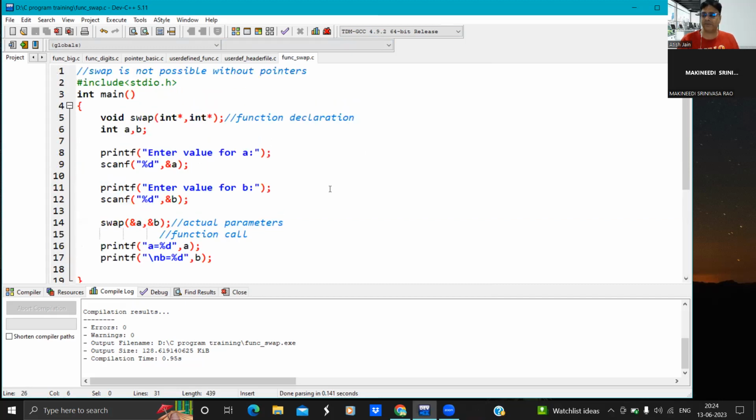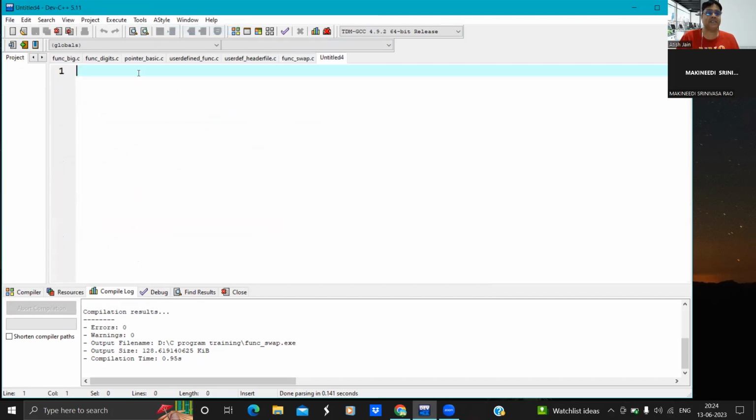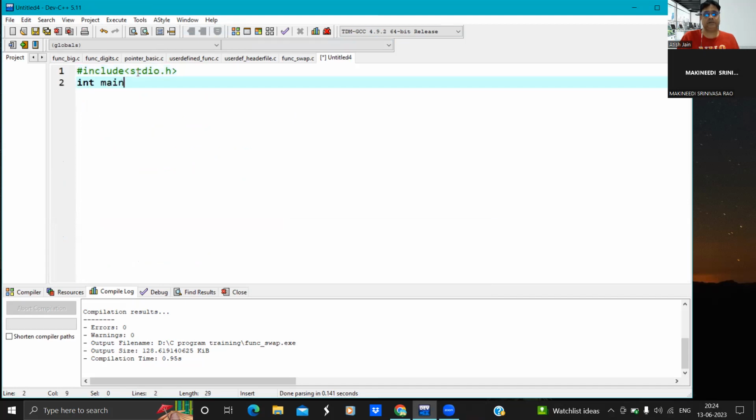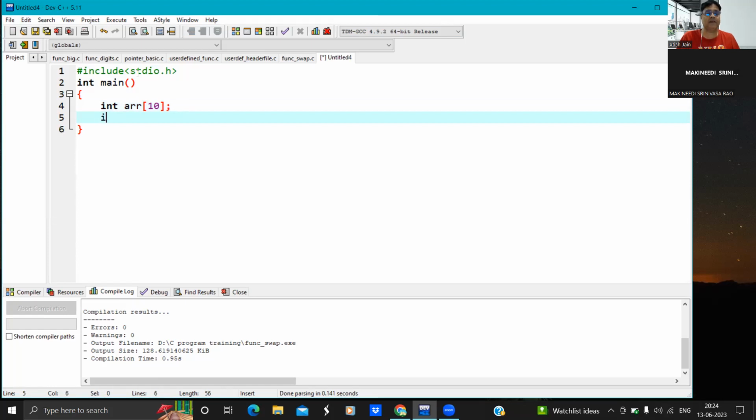Now you try one more example: read an array of 10 integers and display it using the pointers concept. So you declare one array of size 10, and you declare one function with the name display, whose return type will be void, because it won't return any value to the main program.